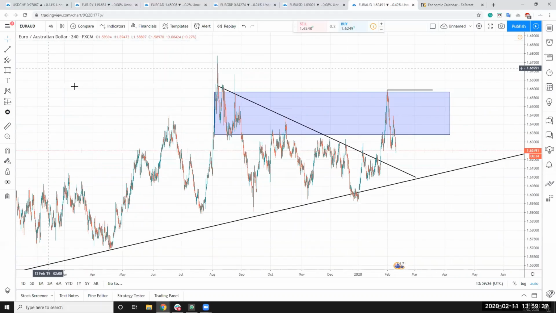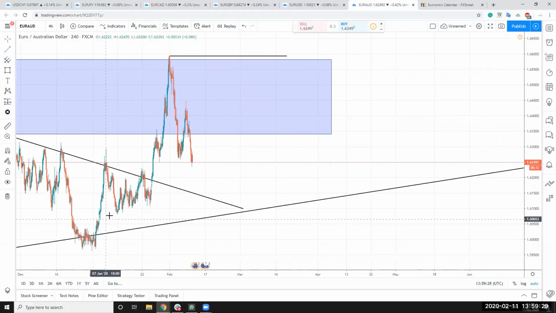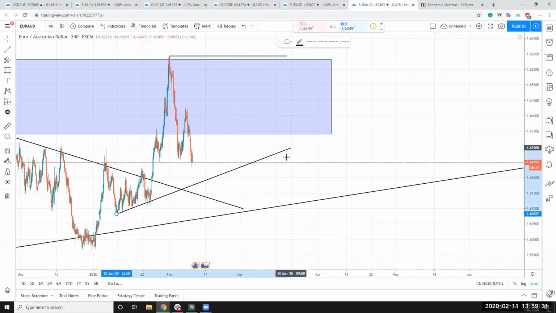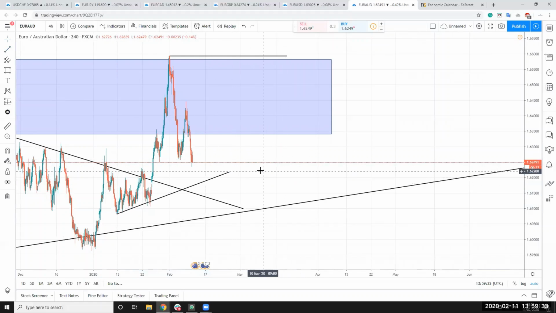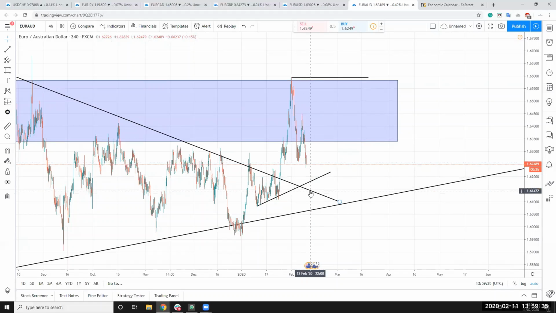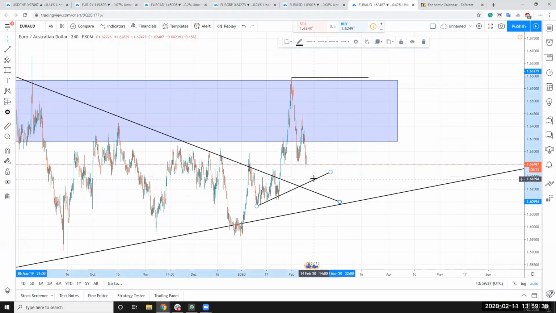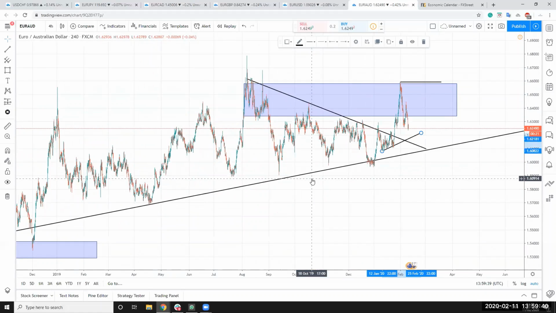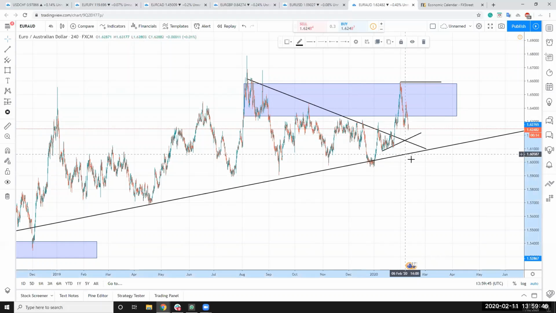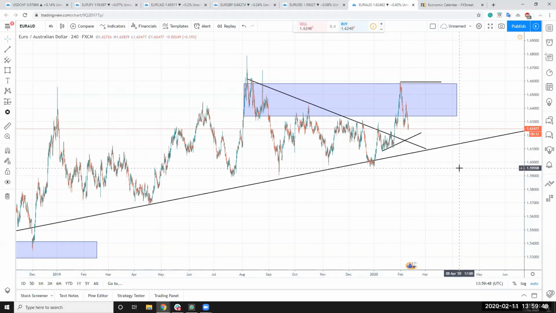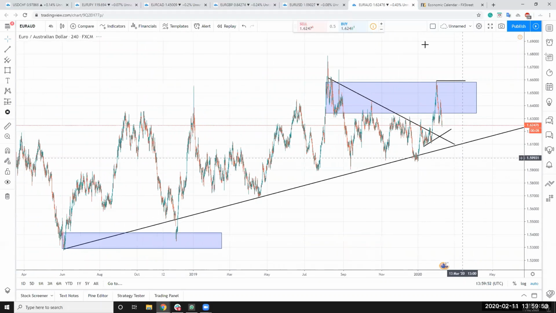So what I would do is draw my trend line here. That would mean that if price comes into here, then it's retested this and this, which are both important to me, and it will come bouncing off this, which means we can set a stop loss, which would invalidate the trade. So that's the euro. That's a very nice setup for Euro AUD.